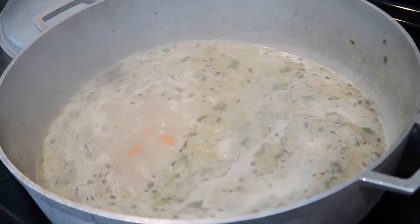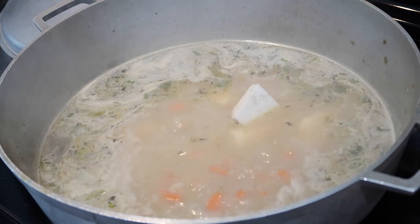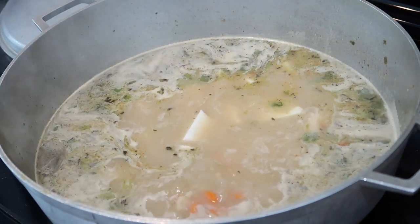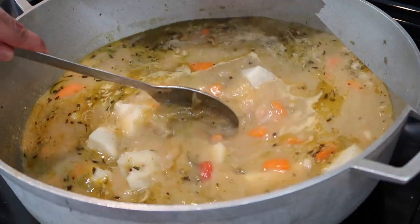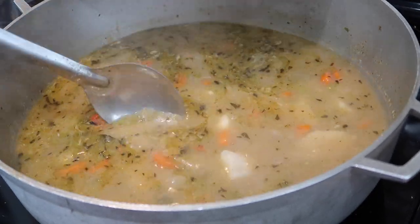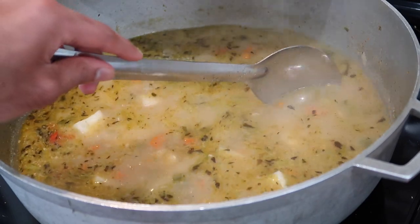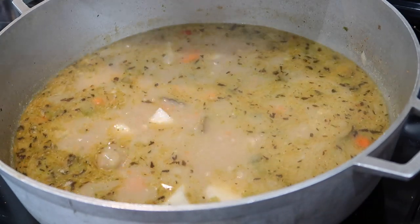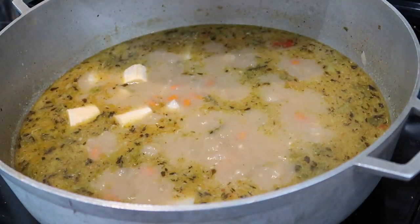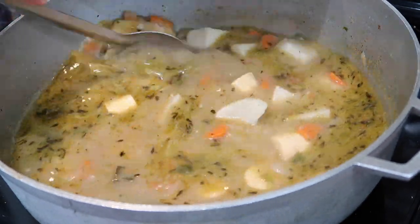Now I'm going in with my provisions. Today I'm using yams or sweet potatoes, some cassava, and some plantains. I'm putting in the yams and cassava first — peeled and chopped — and allowing those to boil about halfway before adding the plantains, since plantains cook faster than these tougher root vegetables. After 10 to 12 minutes the cassava and yam are starting to soften up well but aren't fully done yet, so I'm going in with the plantains now — not super green, not super ripe, just the texture I like — cut into big chunks — and I'll allow everything to cook until fully done.